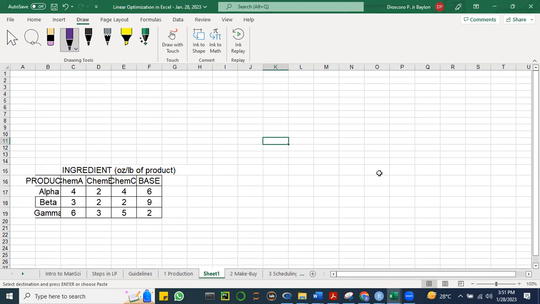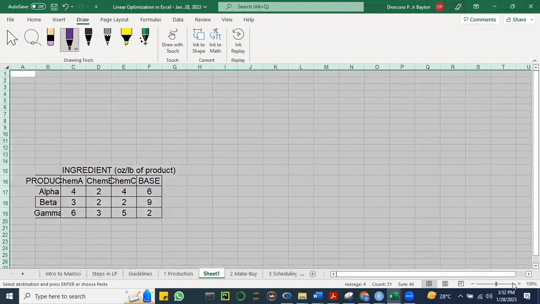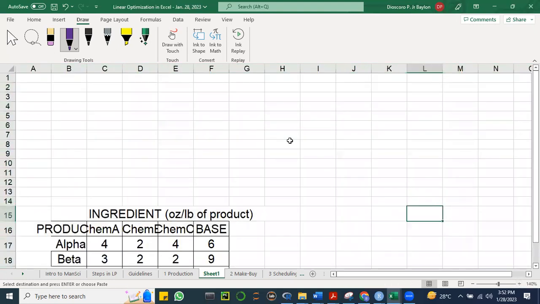Okay, so first, let's identify the decision variables. We have your alpha, your beta, and your gamma, right? Each decision variable should be represented by one cell. Okay, so maybe I'll put here first, let me name this as alpha.